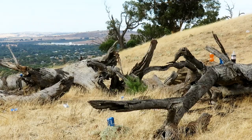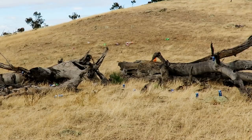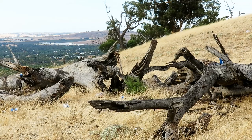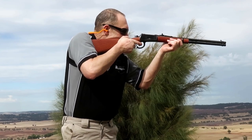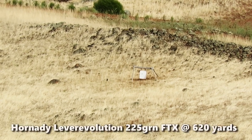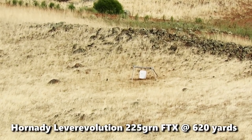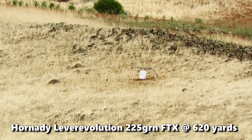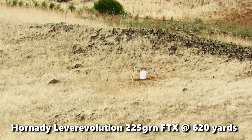The only thing I would say — and this is a general conversation — is about the barrel. The twist in this barrel is better than in some, but is one in 30, which meant when we were plinking up close there were no issues whatsoever. When I tried to shoot it out further, I noticed the target rounds I was using — a 200 grain target load running around 1200 feet per second, 230 grain projectile — were starting to get a fairly big pattern. I went to a hunting round — the Hornady 225 grain FTX, a polymer tip spitzer-shaped bullet. It was a bit better, but still a little bit erratic, with a bigger pattern than I thought I should get.